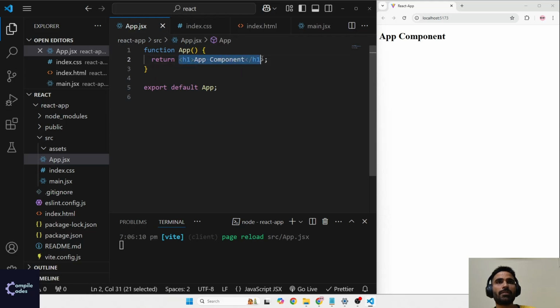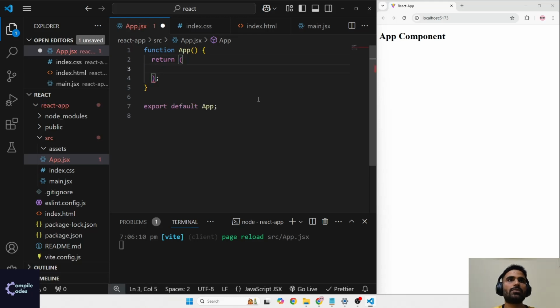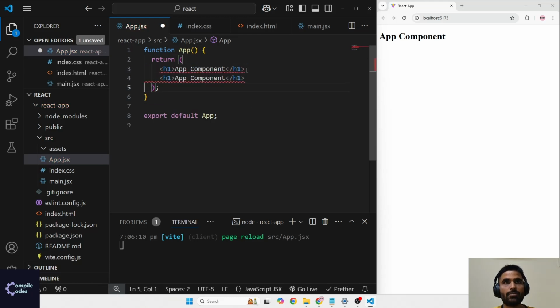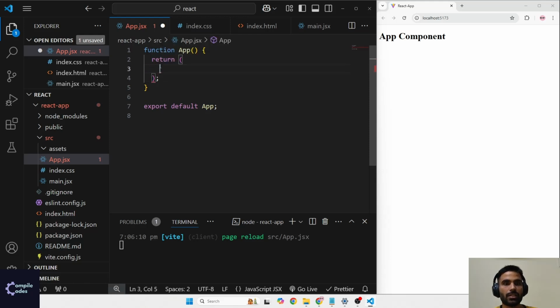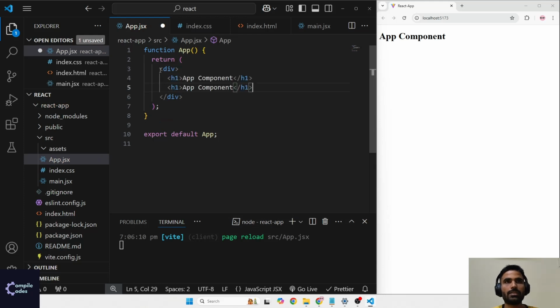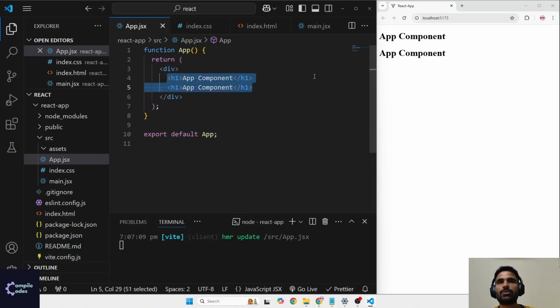If you have multiple lines, you can wrap this in parentheses, and you can use this. And let's say if you have more than one element, then JSX will throw an error. If you hover, you can see JSX expressions must have one parent element. So you can have one parent element, and inside that you can have as many elements as you want.